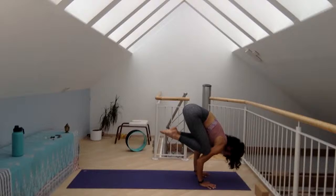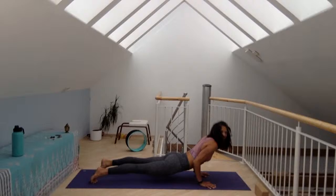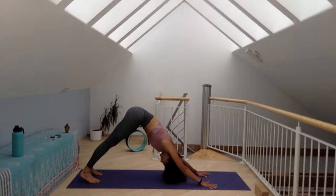Okay, however you want, vinyasa. Step back, or you can jump back, chaturanga. Find an up dog breath in, and a down dog breath out. Super sure. Okay, breathe in, right leg up. Breathe out, right foot forward.